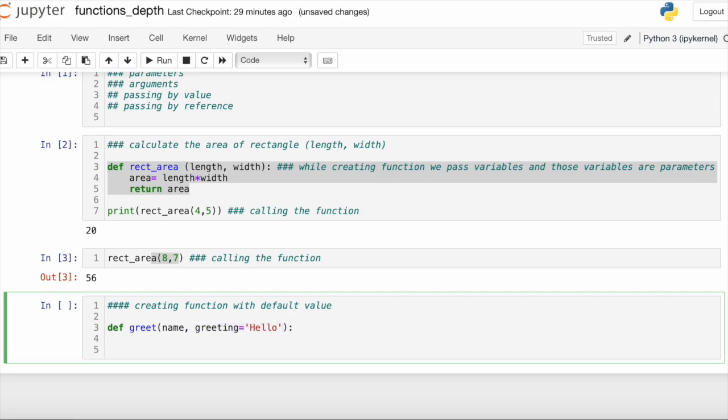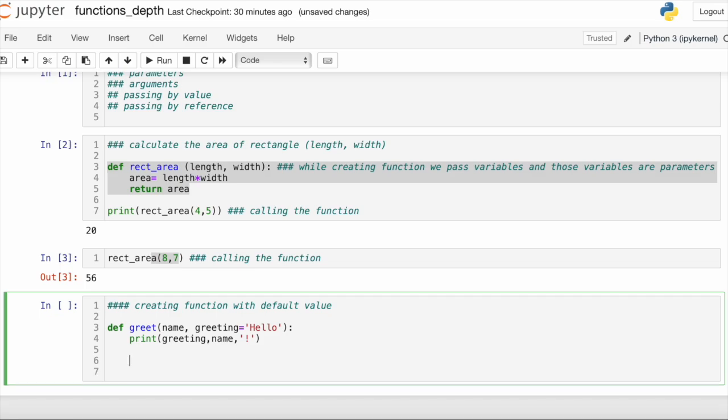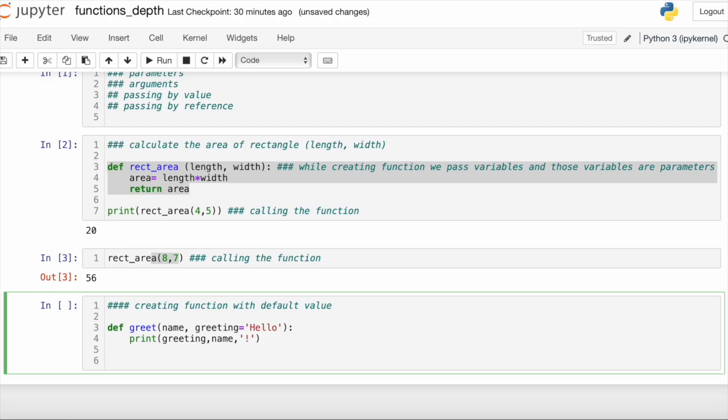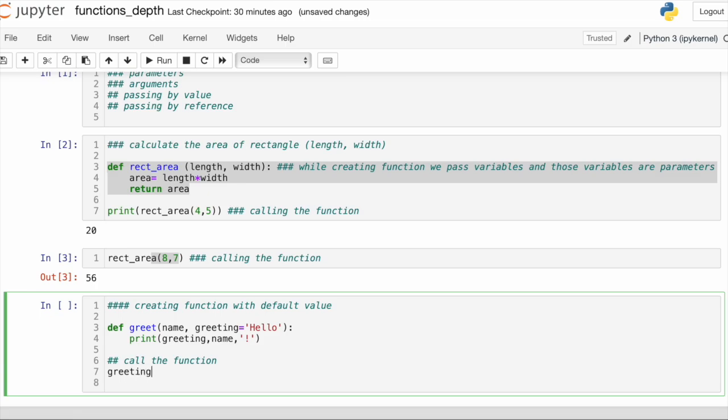Now I will say print, first greeting comma name. Now I will call the function greet.